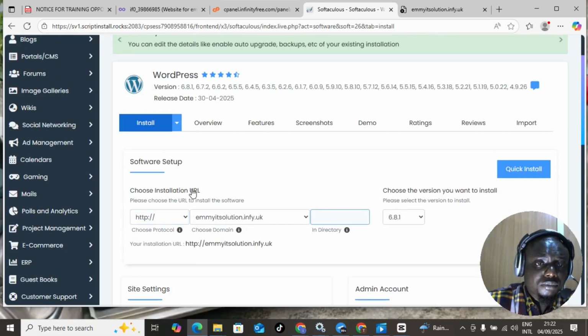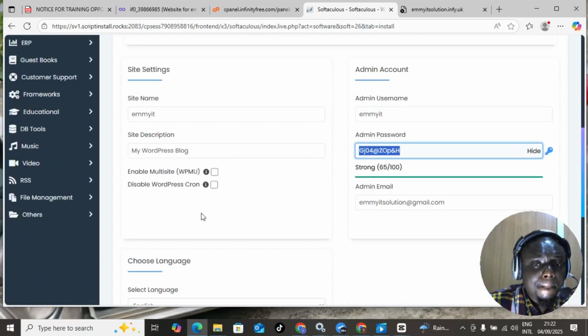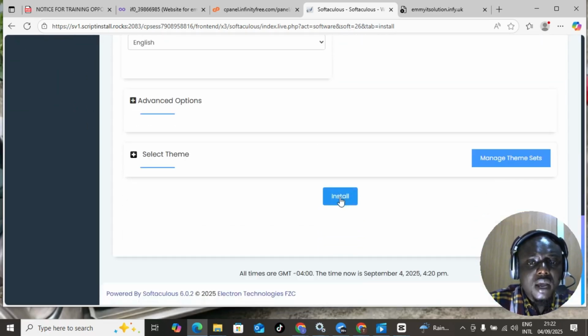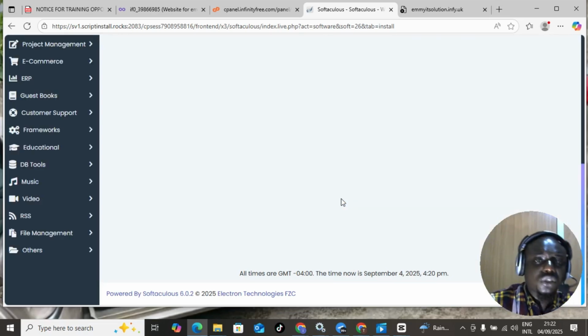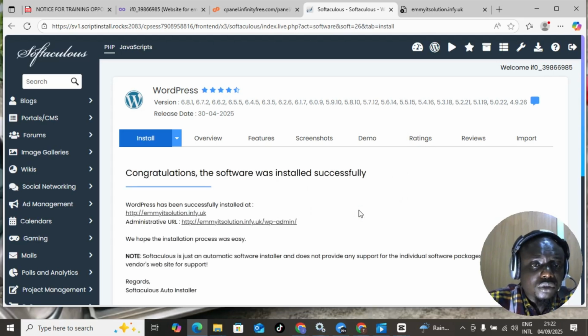All right, you can see HTTP. I'll tell you more about this later, but if I don't, you can hit me up and I'll give an explanation on this HTTP. But this is our domain. This is where I want to install WordPress. We've copied our password. Then I click on install. That's the next thing to do. So it's going to take some time. All you just need to do is exercise patience while WordPress gets installed on your website. And make sure you have a good network, and it's not going to take long.